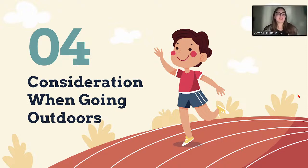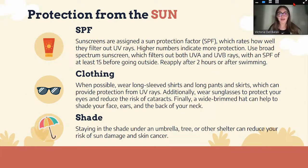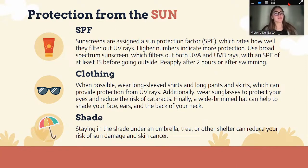Okay, so now we're going to move on to some considerations that we should think about when we are exercising and going outdoors. So if we look at the next slide, we're going to be talking about protection from the sun. So as stated previously, going outside for exercising has many benefits such as reducing stress. However, some precautions need to be taken prior to sun and heat exposure. First and foremost, sunscreen is an essential precaution to take to prevent sunburns or more serious effects the UV rays can have on the skin, such as skin cancers.